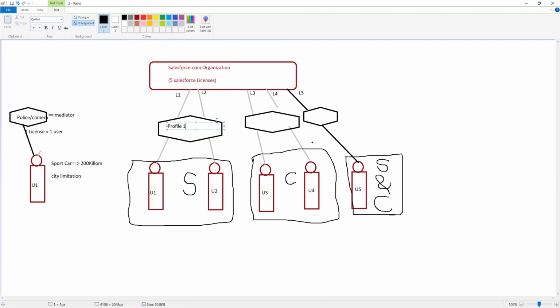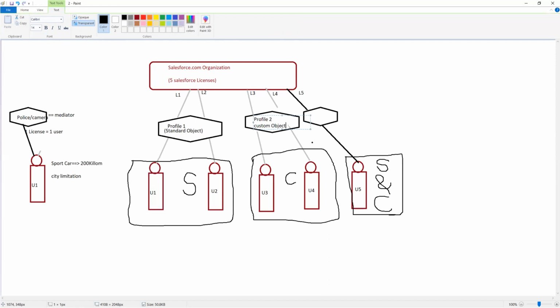Profile is the mediator. Assume that here we have a profile 1, which is giving only the standard Salesforce access. Standard object access we are going to provide to user 1 and user 2. And this profile 2 will give access only to the custom objects.